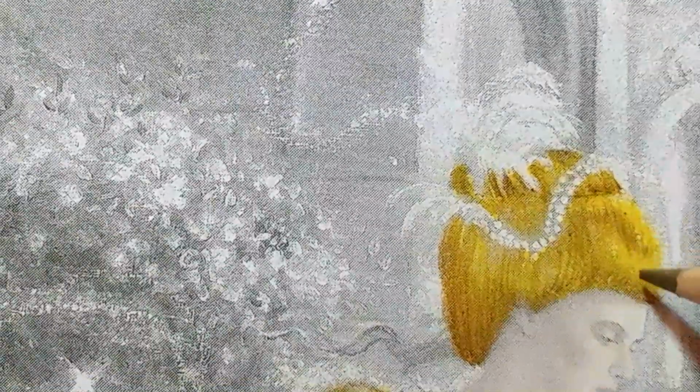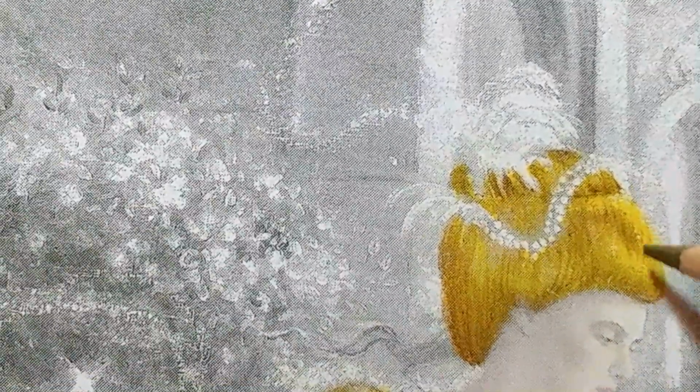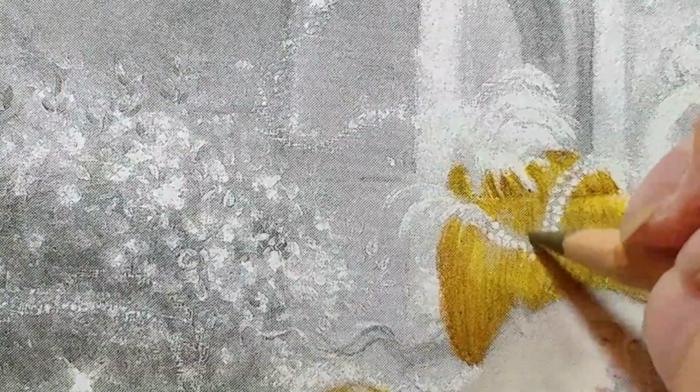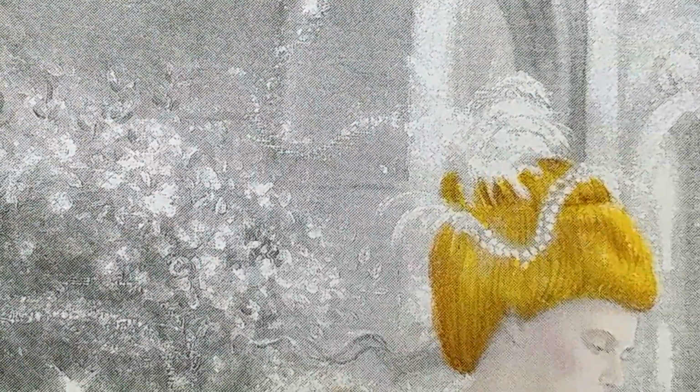So put some streaks of hair in there. And the dark is what you're going to need to accomplish that. Some streakiness. And see, to me that looks a little bit more like hair now because we've got the streaks going. And we know what colors we used, so we can always come back and touch that up later.